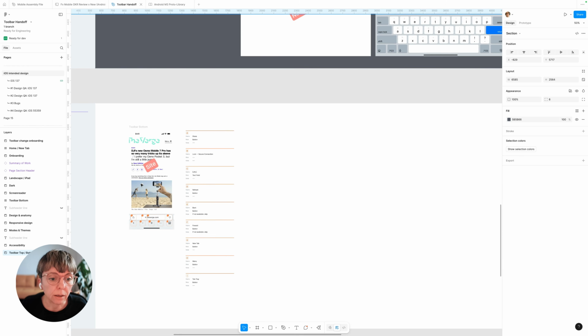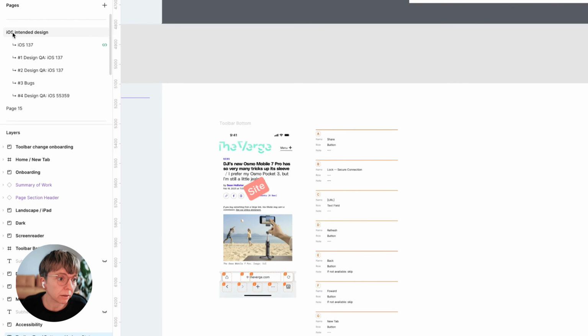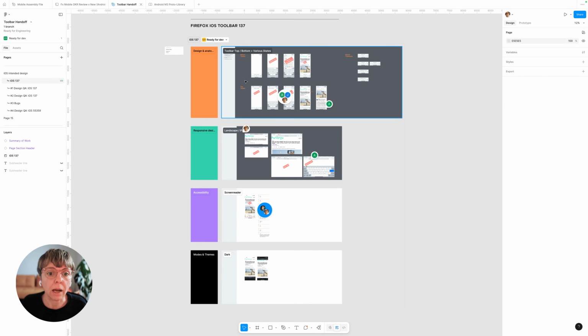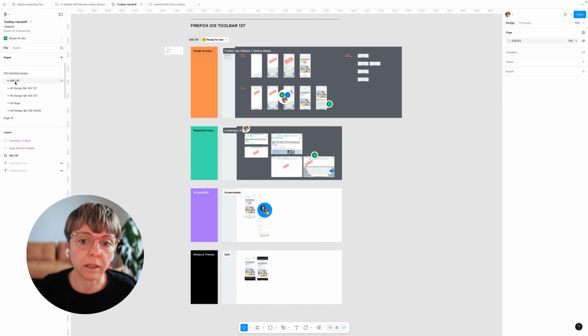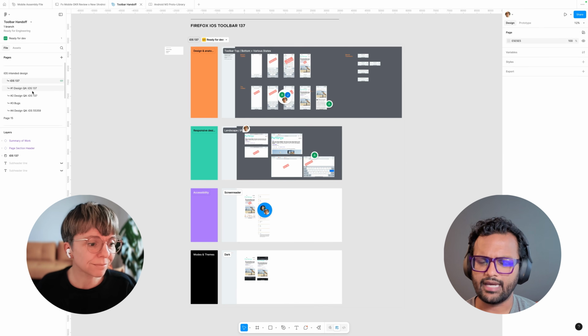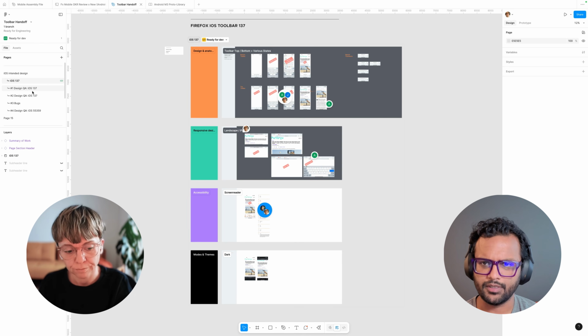What should it say? And as you can see here in the pages section, we have an intended design. That's the ideal state. Then we go into discussion with engineering, and they say, listen, we can do these few things very easily, but we can't do other things. Then we start creating the first release, release number whatever. Maybe it doesn't have translucency or other things that engineering finds very difficult, right?